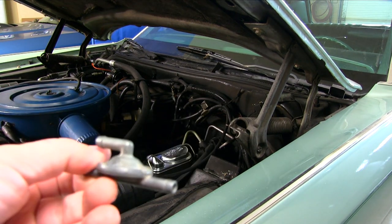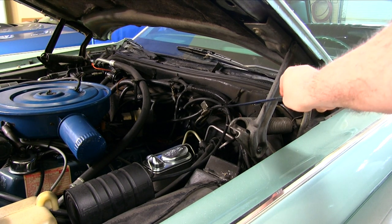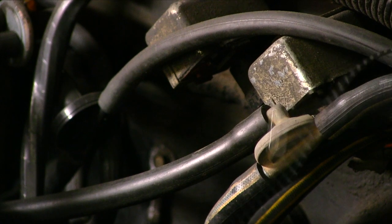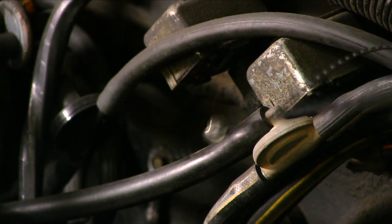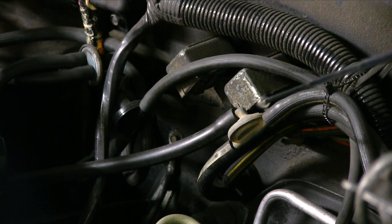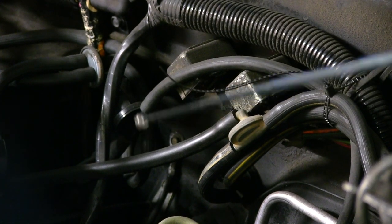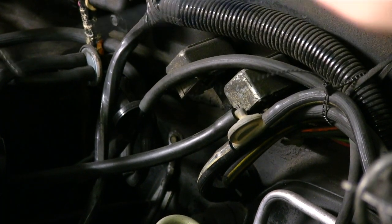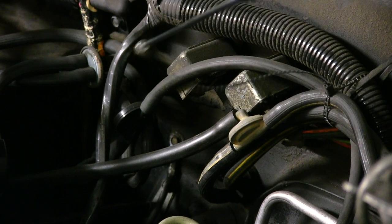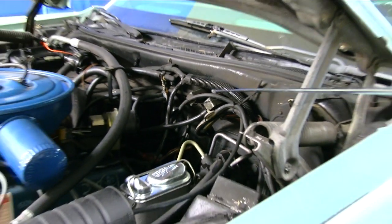I went through three of these before I found a decent one, and it is located right here on the firewall — that's the same one I just showed you, and that's how it hooks up with that top port going off to the back of the engine. You're going to want to obviously check your vacuum hoses to make sure they're not dry rotted, cracked, or hard, and replace those as needed. I think this was the only hose I replaced because it gets the most heat coming off the engine — the other ones are all still original. And you can see it's still holding for over a month. That gave me five days, but I knew I still had another problem.